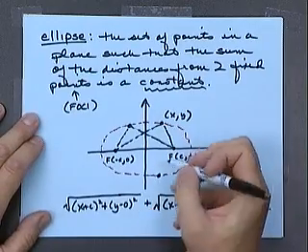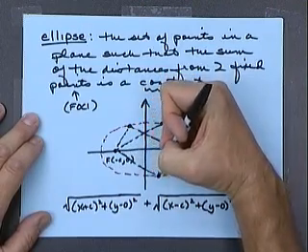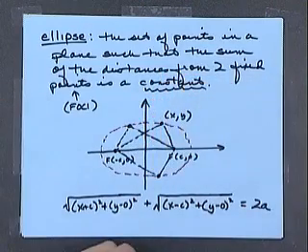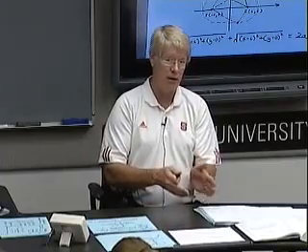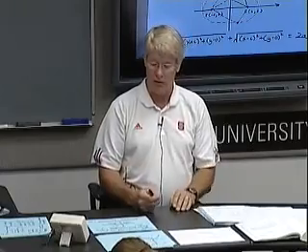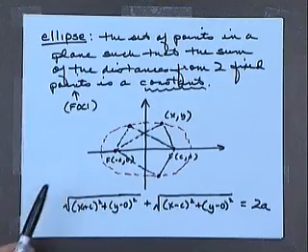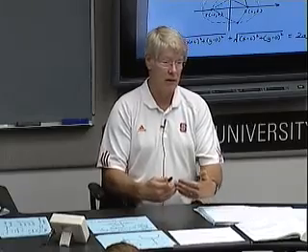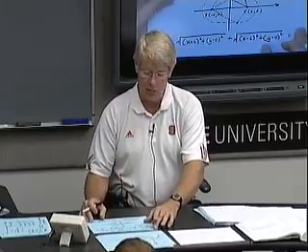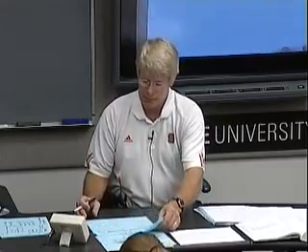This point on the ellipse, this distance plus that distance is also 2a. So whatever point you pick on the ellipse, the sum of the distances from that point to the two foci is fixed. I don't know what it is for this particular sketch. It might be 15. The sum of those two distances is 15 from the two foci. It's some number, which we'll see when we're done.